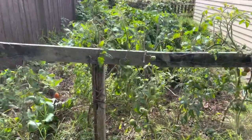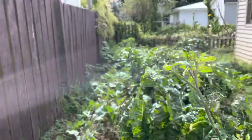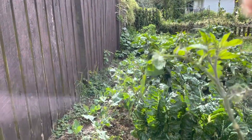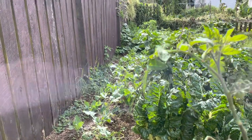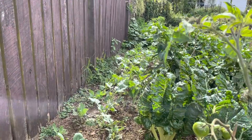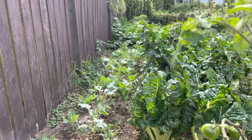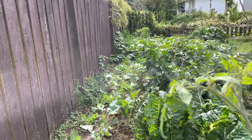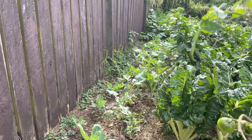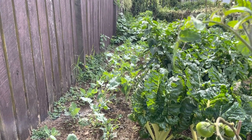Over here is the row you will recall from last time - this is the row that I had my potatoes in. So I dug that up. We've had a friend in our church who's got horse, cow and sheep poop, so she gives me her compost. What I did is I dug the potatoes up and then laid all that manure on the ground and dug it in. I left it for a week or so and then planted in the broccoli. While I did that I also laid in some lime - just got it from the shop. Not the supermarket - Mega Mitre 10.